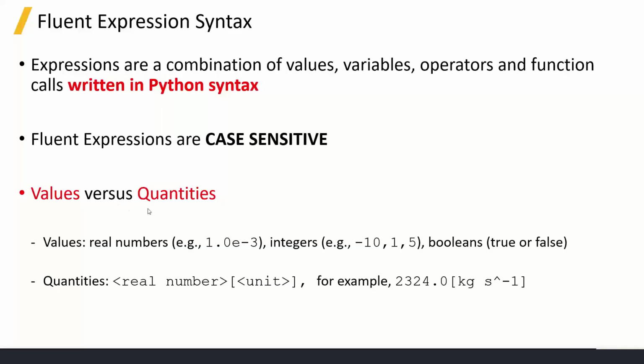Now, we can also distinguish between values and quantities. So values are just our numbers or our basics: a real number, an integer, or a true or false for a Boolean. As soon as we get quantities, these become a real number that has units attached to it, and those units go with it. So when it goes into an operation, the units are subjected to that same operation. So if I square a quantity, I'm going to end up here with kilograms squared seconds to the -2, plus that large number squared at the front.